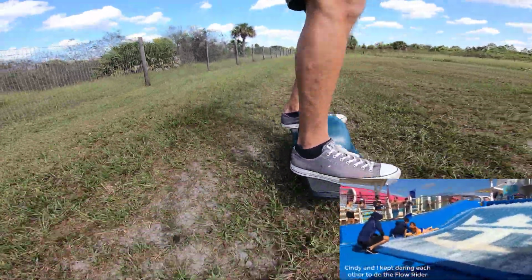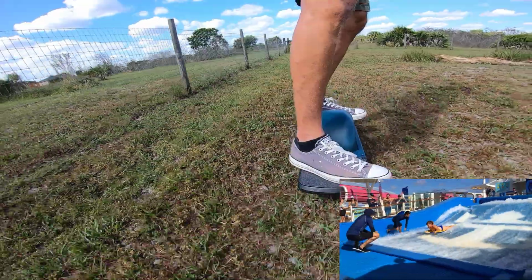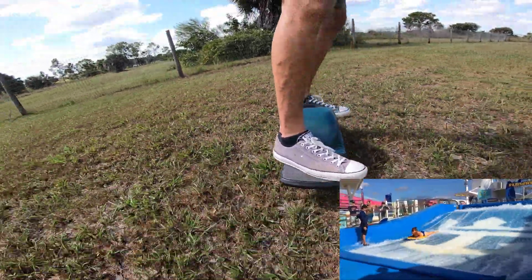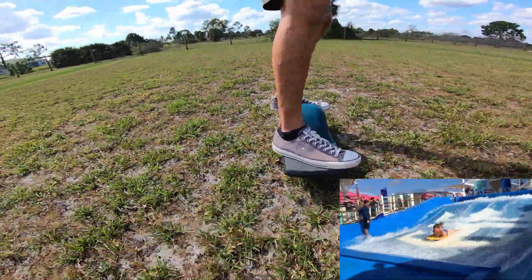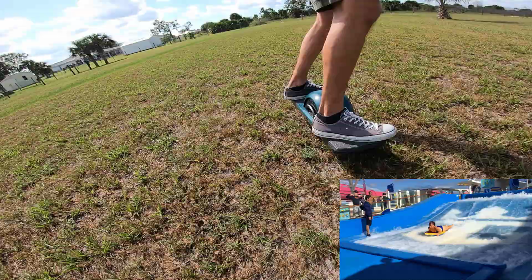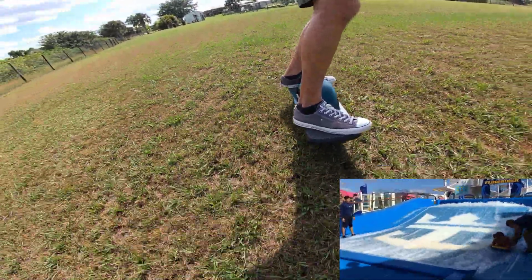The way it works is, before you're allowed to stand up on the actual mini surfboard, you first have to do a session on the Boogie Board where you're lying down, just to get a feel for it. So Cindy did that, and I did that, and that was no problem. The biggest challenge with the Boogie Board for me was all the water hitting you in the face. I couldn't see half the time, but other than that, I had no problems controlling it, and Cindy did well on that as well, except when she tried to get up on her knees. She tried to jump onto her knees on the Boogie Board, and she went down literally 2 seconds afterwards.